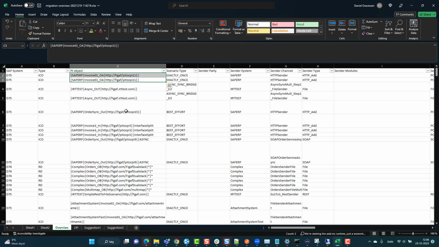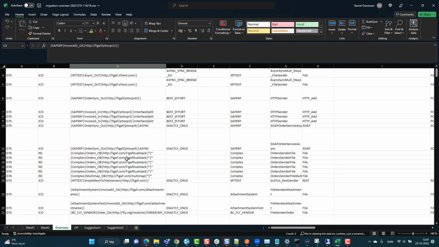So there are options for duplicates in here, so do bear that in mind when you're looking at the data. But this is showing sender receiver combinations, and I think that is the important part for doing a migration process. We can see receiver determinations here.